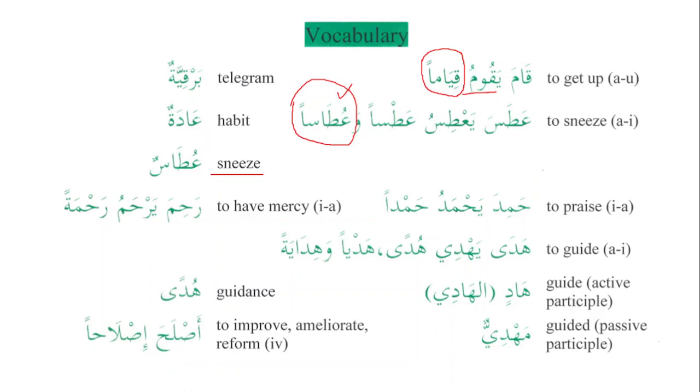Then we have hada yahdi, and it has, as we can see over here, masdar hudan wa hadiyan wa hidayatan. So it has three masadir. Hudan, guidance, and then we have hadin. Okay, what kind of noun is this? Ism al-fa'il, right? Ism al-fa'il from which verb? Hada yahdi, yeah, this one. From hada yahdi, fahuwa hadin. Hudiya yuhda, fahuwa mahdiyun.